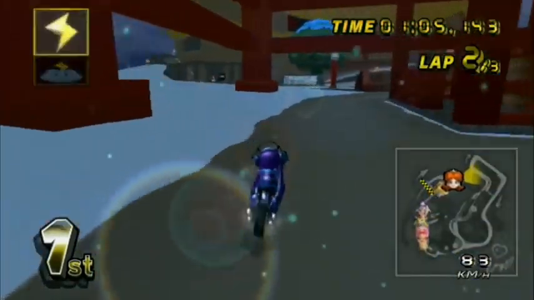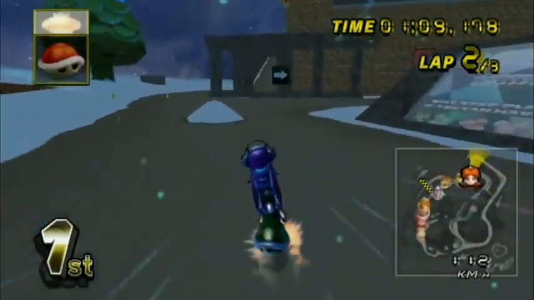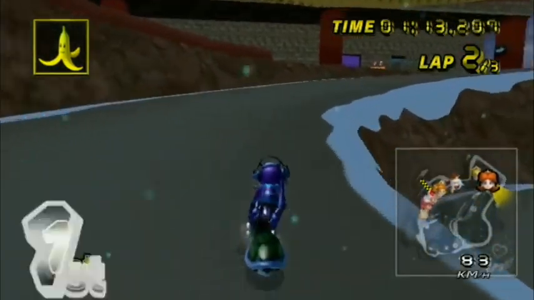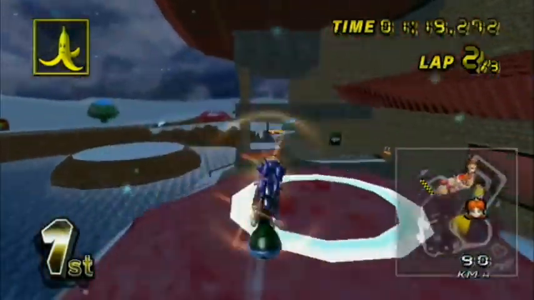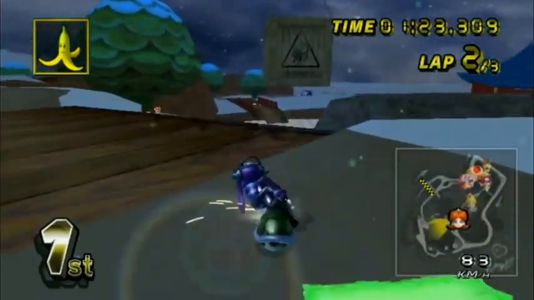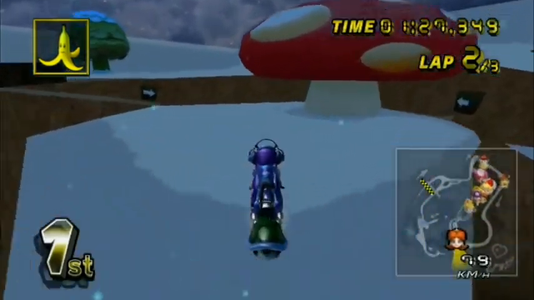Yeah, so it looks like they have parts of the track cut off. I don't understand the point in that. Oh, no, they don't. Oh, the arrow is telling me to go this way. Okay, I guess the parts of the track change per lap or something? I guess the laps change. Okay, that turn is so much more easier.